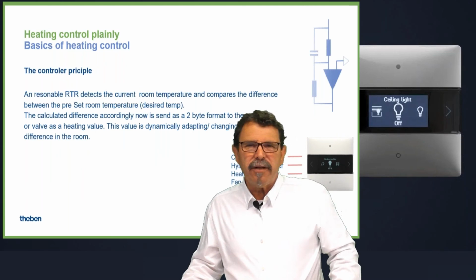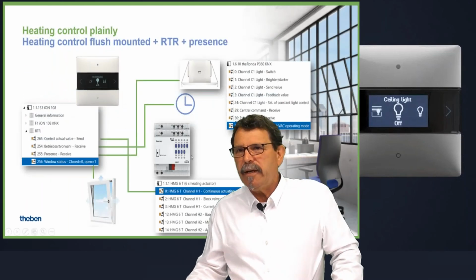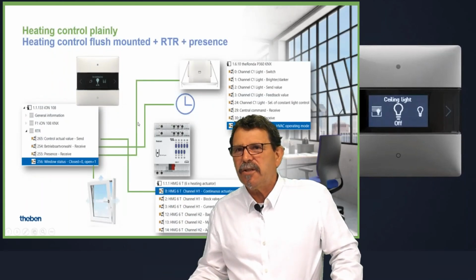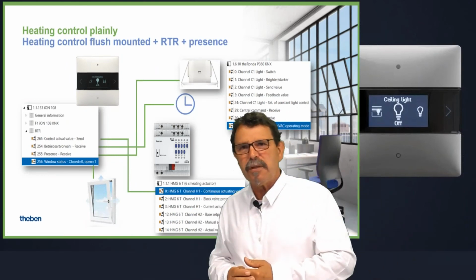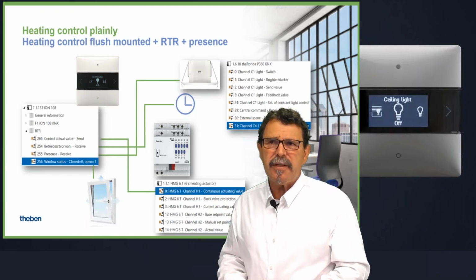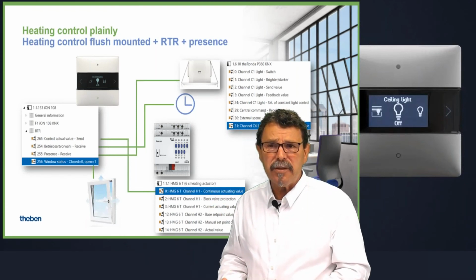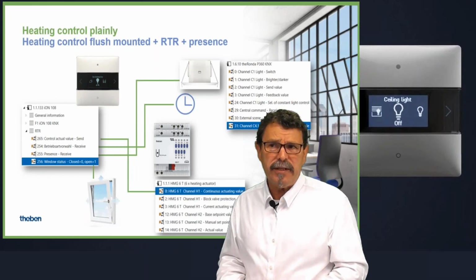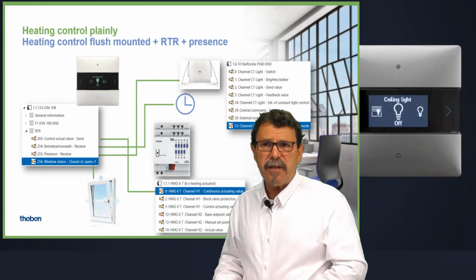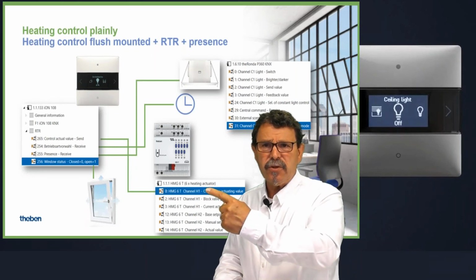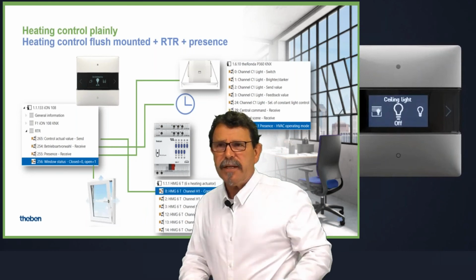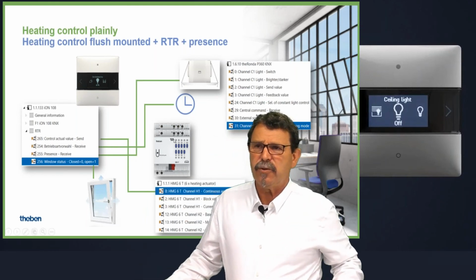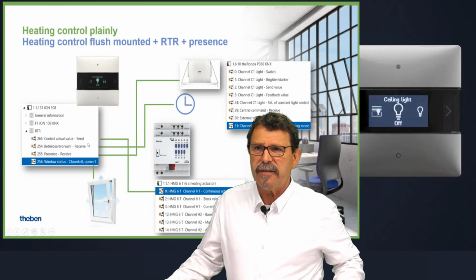Pretty simple in the application. When we want to understand what has to be linked, what has to be done, we talk about RTR control. I focus here a little bit on the heating application. So what has to be done? I think it's rather simple to indicate here. From a heating actuator, you need a continuous activating value, which has to be linked to the iON 108, the control activated value send. It's exactly that here. This has to be linked to here.